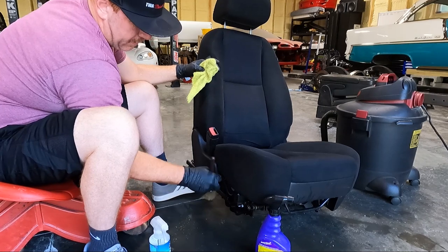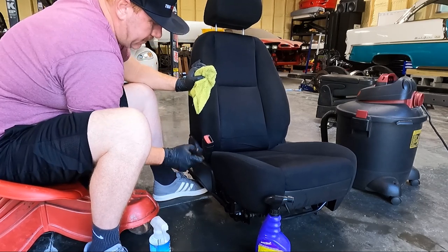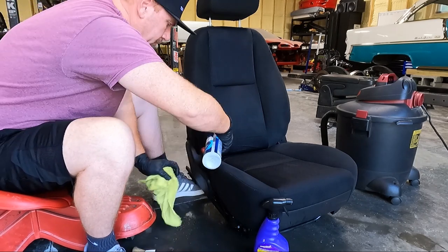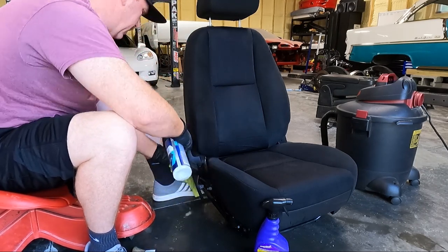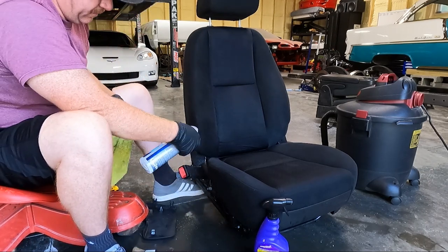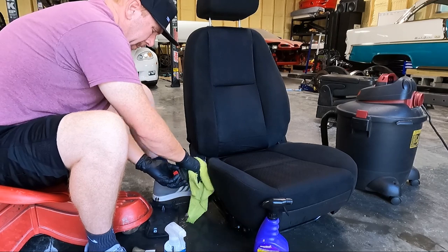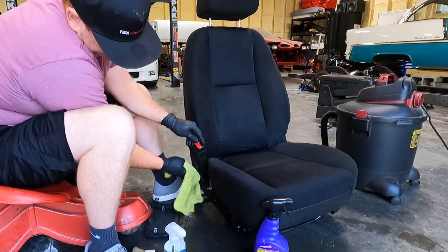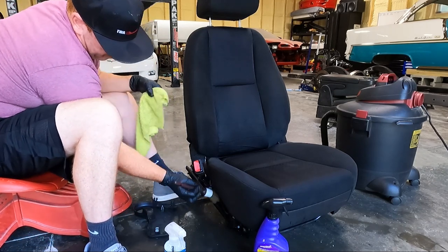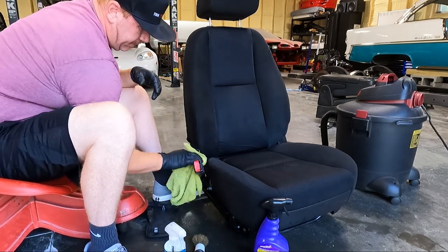But these areas right here where people eat in their cars, which I do not, stuff falls in the cracks and crevices and just makes an absolute mess. Oh, probably could have just taken this off, I guess. There we go. Probably makes a little more sense. Makes it a little easier to clean. I'm going to do this on both sides. Obviously, this is a side nobody will ever see, but I'll know.